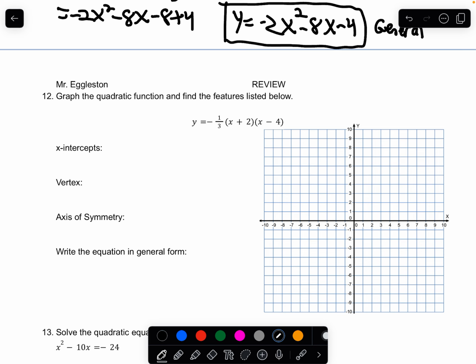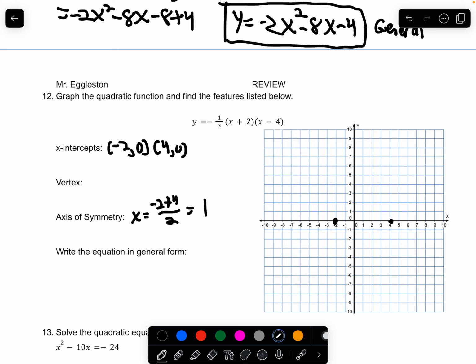All right, so the x-intercepts, well that's easy because it's in factor form, intercept form. So the x-intercepts are (-2, 0) and (4, 0). You can even plot those. The vertex occurs at the average of the two intercepts, and that's the axis of symmetry, actually. It's going to be (-2 + 4)/2, which is 1. -2 plus 4 is 2, divided by 2 is 1.